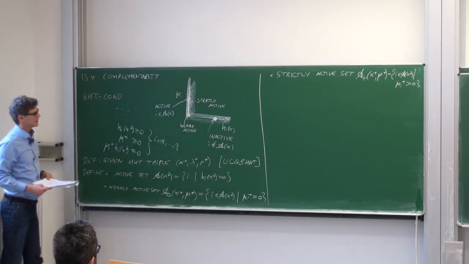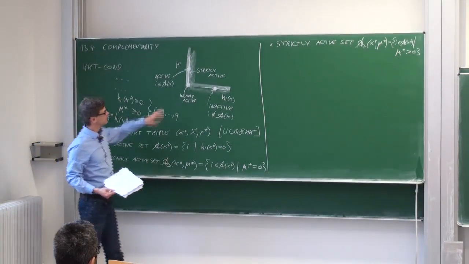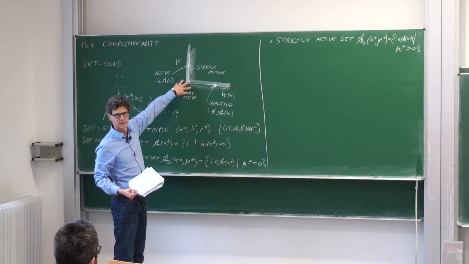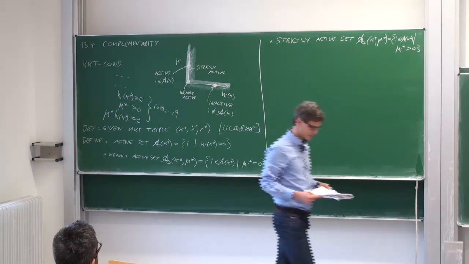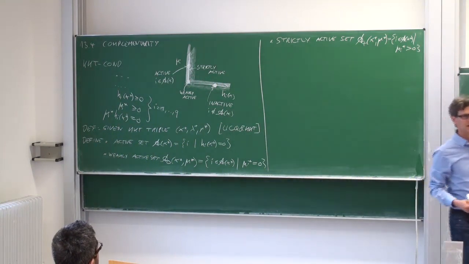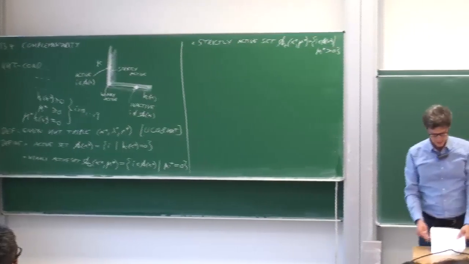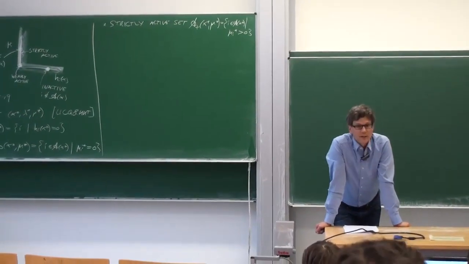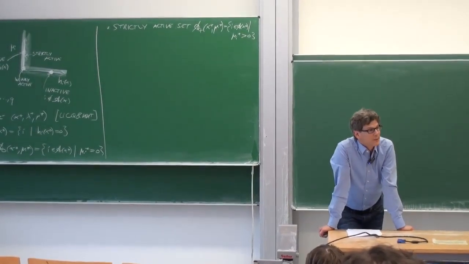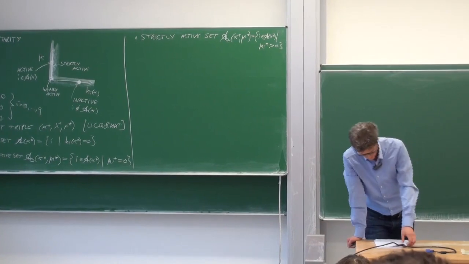We need that because some algorithms have difficulty with weakly active constraints, so they create a special difficulty. But also for the optimality conditions already, this difference needs to be made. In particular, for second order conditions, we really need to make a distinction between the two, and that's what we will do in the next section.